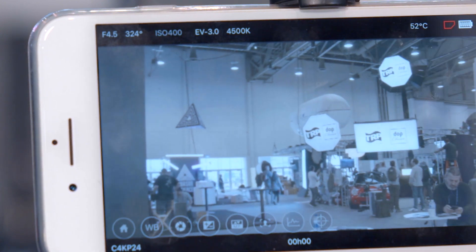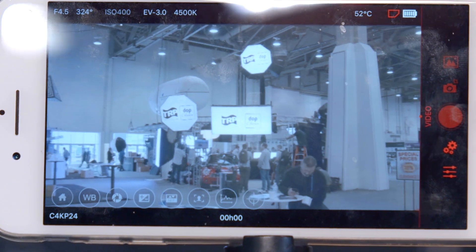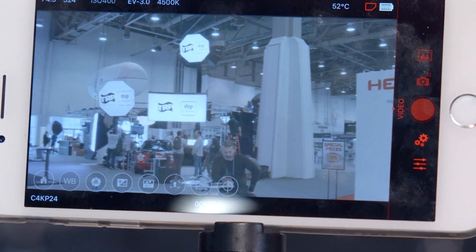Can you control it with a phone or iPhone? You can control it with an iPhone — for example, here's an iPhone app — and also with PC software. We will provide a controlling application on PC. What are you able to control, actually — the frame rate and everything? Nearly everything, because we open the API and provide all the parameters, opening all the controls of the camera to the Ethernet interface.